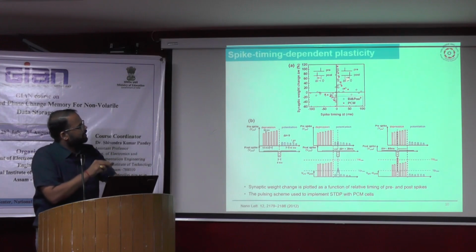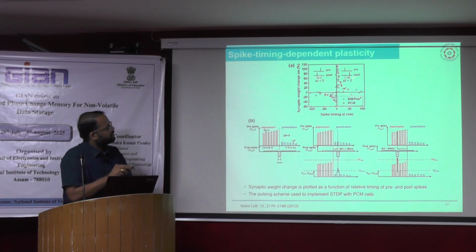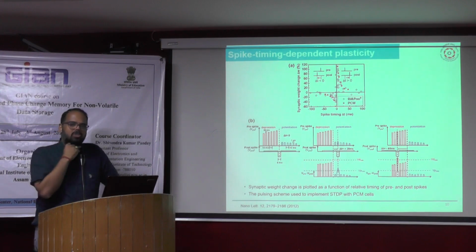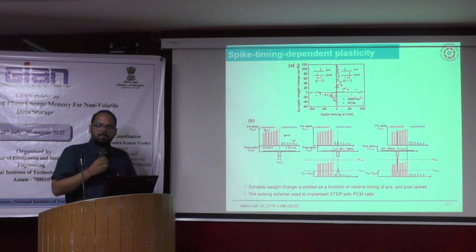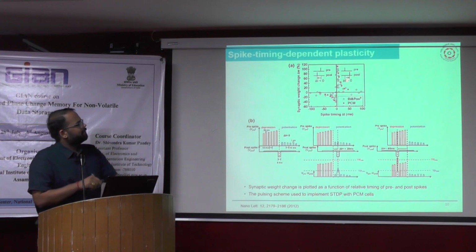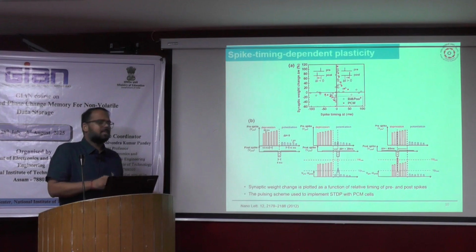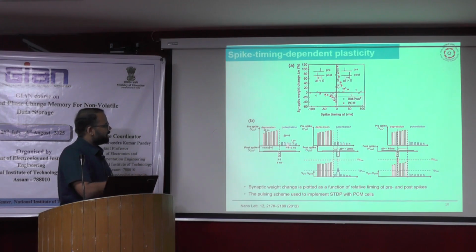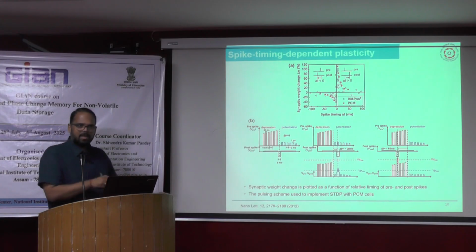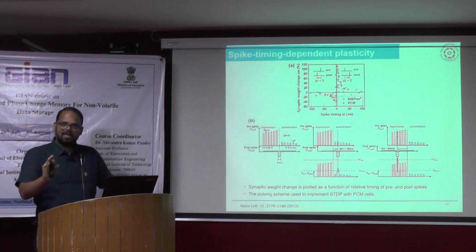So what is that actually? In the case of spike-time-dependent plasticity, you are just adjusting the pre and post electrical pulses, and based on that you identify the change. Say you provide a depression pulse, as you can see here, at delta t zero. There is no time difference. Then you start potentiation, so there is no difference between pre-spike and post-spike. Just after the pre-spike, you start the post-spike.